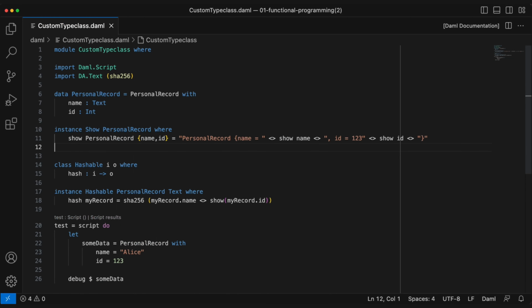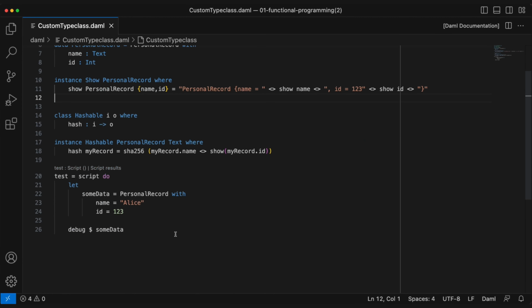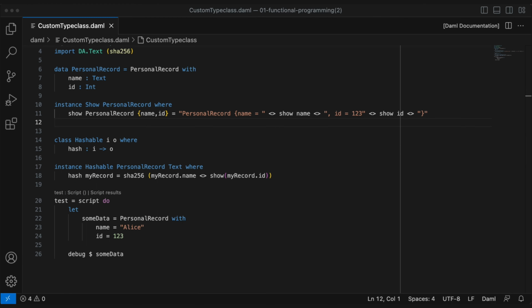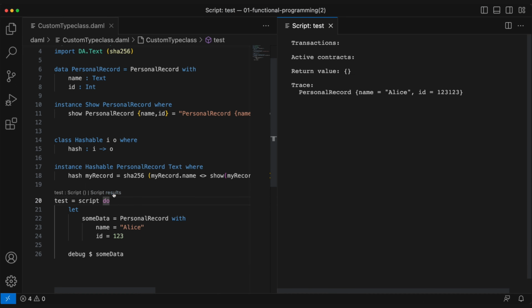So let's define one. Making a custom data type an instance of a built-in type class is similar to making it an instance of a custom type class. Use the instance declaration to specify the type class Show and the data type PersonalRecord. In the where block, define the function show, which takes an instance of the type PersonalRecord. This time, instead of using a parameter myRecord, deconstruct the PersonalRecord to extract the keys. Finally, the values can be interpolated with the rest of the text. The error goes away and the record is printed.